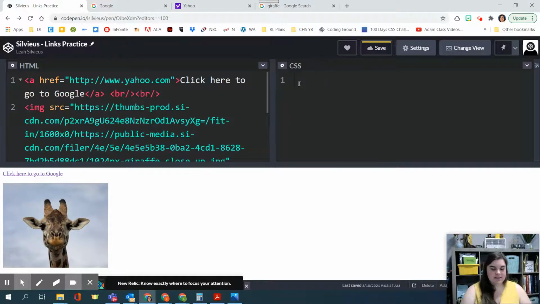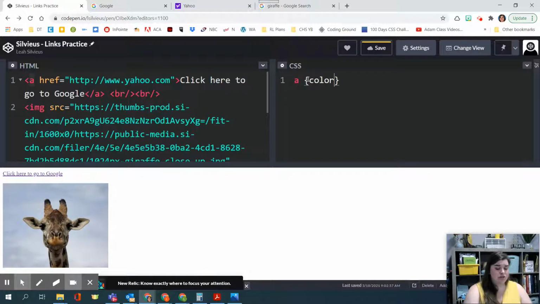So let's go over here to CSS and let's call upon the anchor tag. To do that, I'm going to call upon the A and then open up my squiggly brackets. Just like if I was shouting at someone down the hall and I was like, Johnny, that's the name of the parent tag. I'm calling upon that parent tag over here in CSS. So the computer knows that anything with the A tag is going to be stylized this way. I can then change whatever I want.